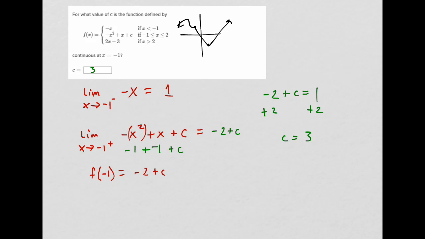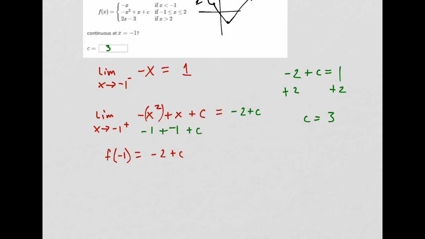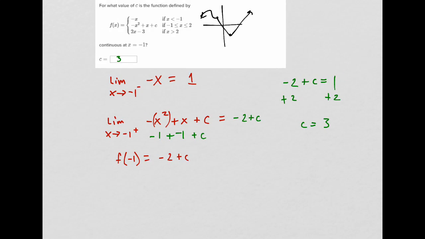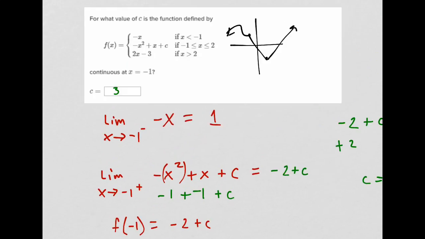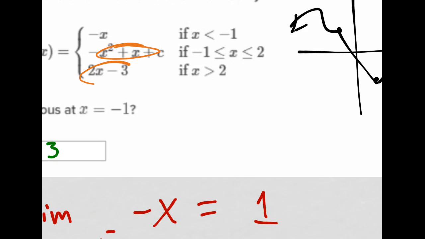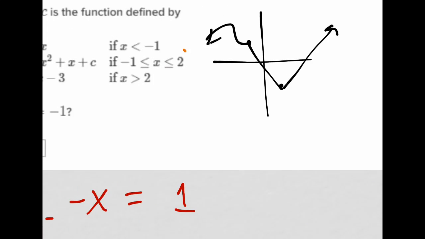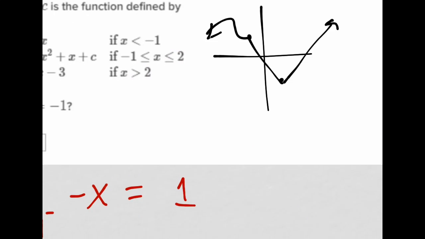What if we try the other way? Let's try it for the last two. I guess we'll verify the three conditions. The limit as x approaches something from the left side. What am I approaching? What allows me to switch from this function to this function? What x value? It's positive 2, right? Positive 2 allows me to switch.